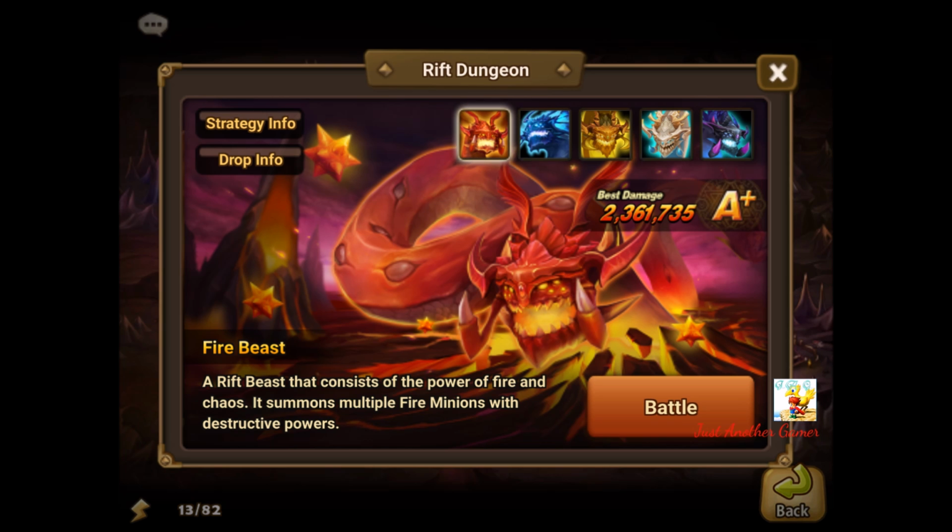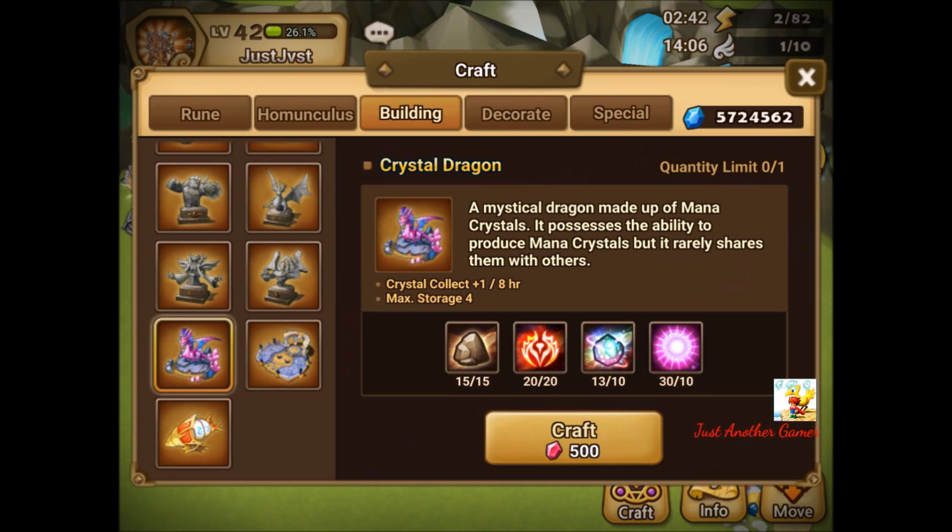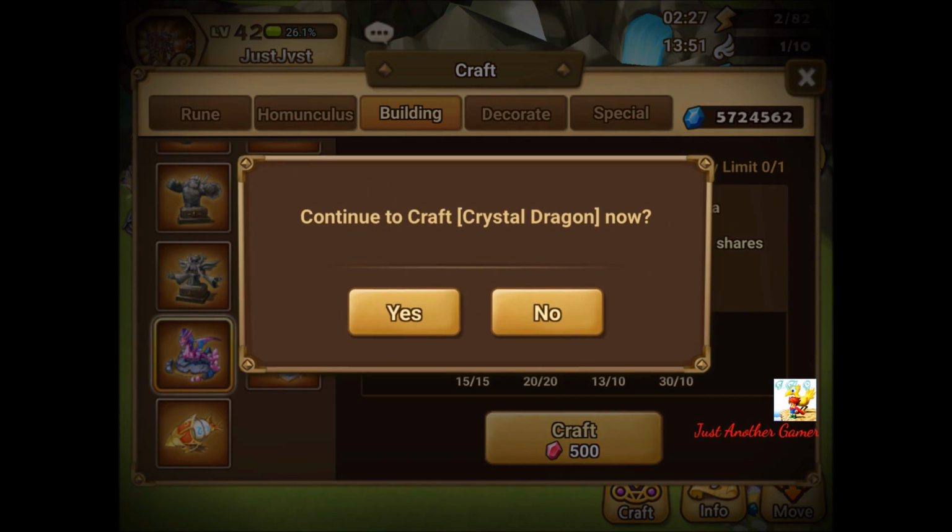So apologies if I did not make a Guild War video for today, because I wanted to do this CLI video. Guys, it's finally here that I can actually make the CrystalDragon. So what I'm going to do is craft the CrystalDragon and we'll see how this goes, and then we just put it somewhere on the island. So yep, we'll continue to craft the CrystalDragon.